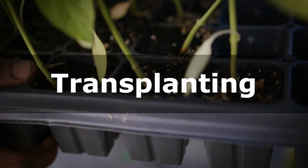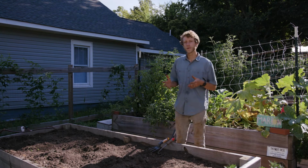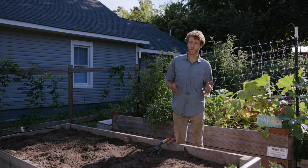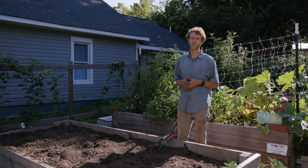Now that we've talked about seeds and transplants, it's time to bring them out and put them in the garden. You might remember from our second class, if you've established a new garden bed or are returning to an old one, that our final step is to loosen the soil and prepare it for those plants to go in.